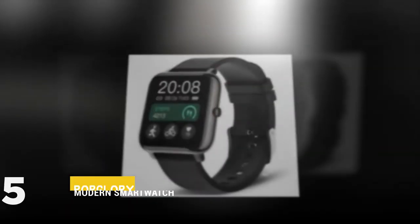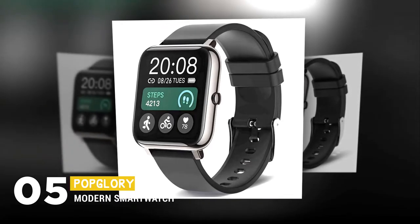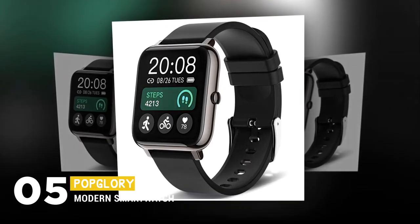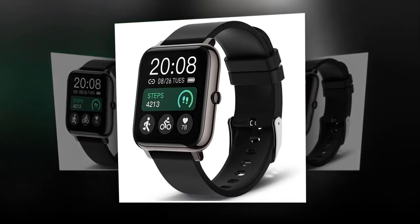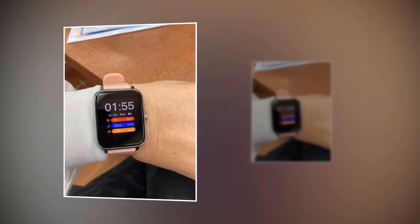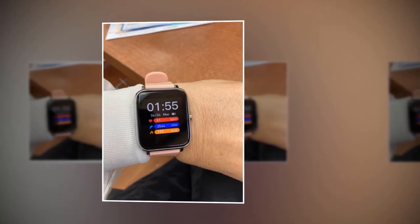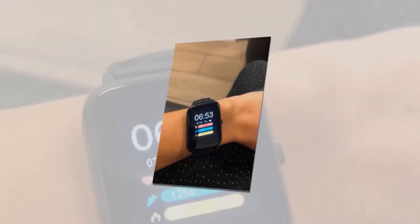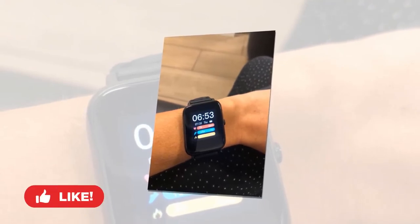We can start things off with the PopGlory Modern Smartwatch. Utilizing the latest sensor technology, this watch will monitor blood pressure and blood oxygen levels, and record the information in the Hero Bandii companion app that helps you better be aware of changes to your body. The body of the watch weighs 44 grams. Download the most recent version of Hero Bandii for better performance. Simply switch your appearance between different looks with the most recent range of watch faces.